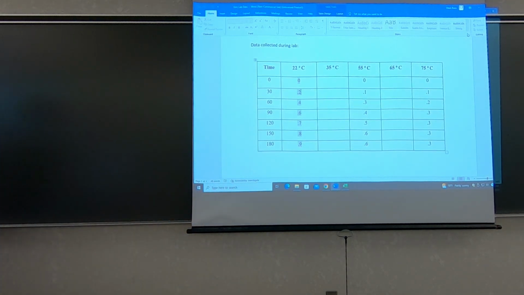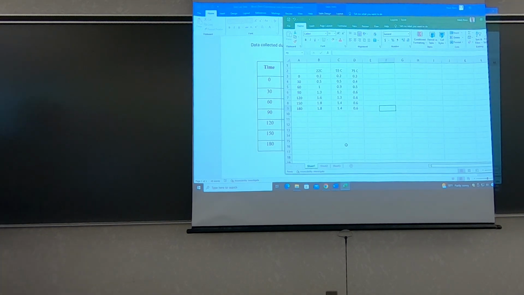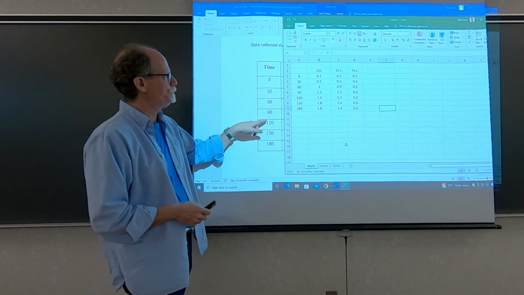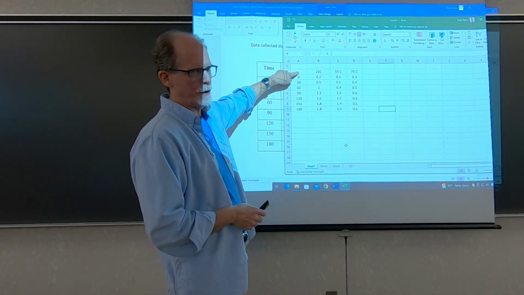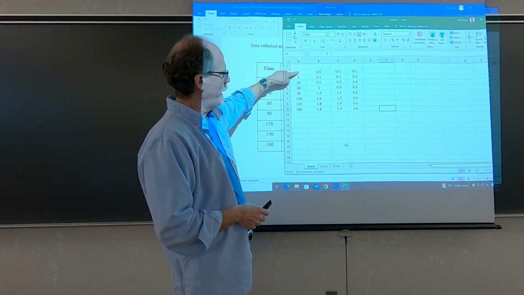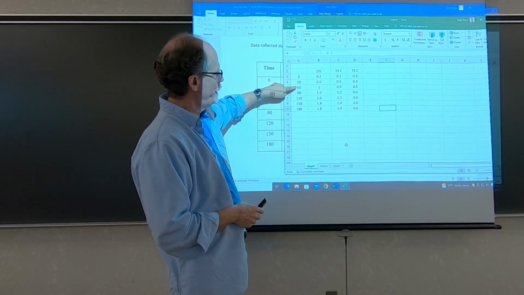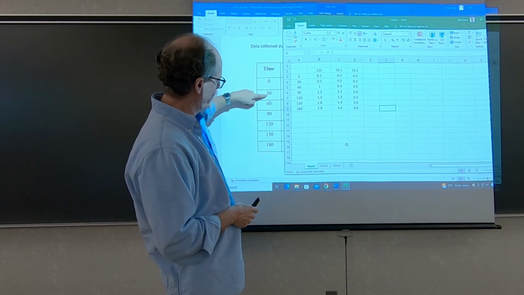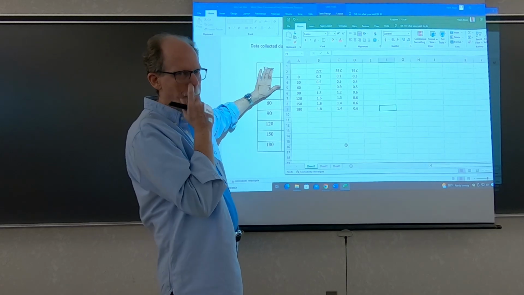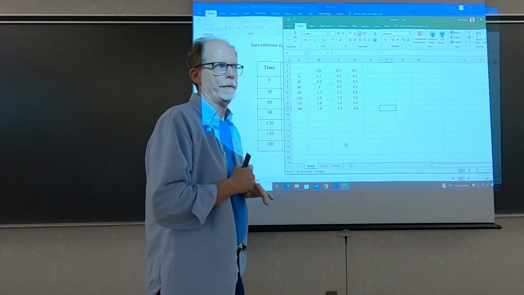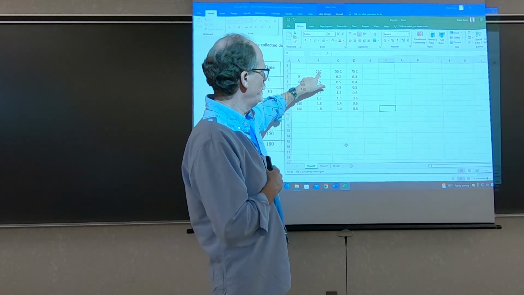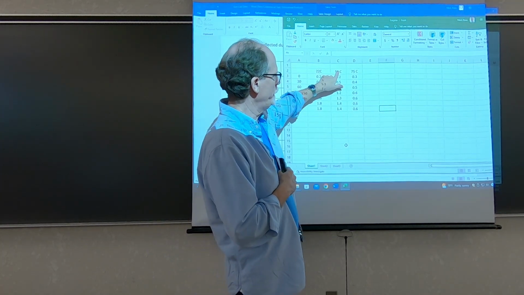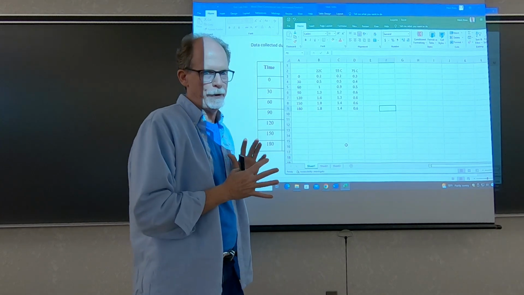So now what you do in Excel is you transpose that data, right? You don't put time here. Leave this blank, and then put 0, 30, 60, 90, right? The different time points. Just don't put the time. It'll mess with the way it generates the graph. But you do need to put in here 22C, 55C, 75C at the top of the column.